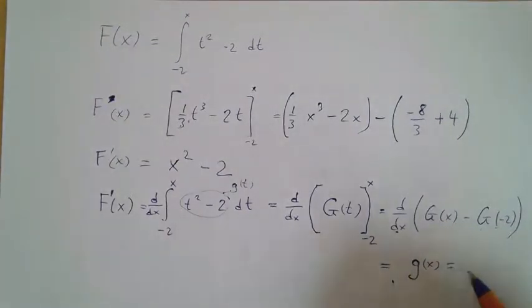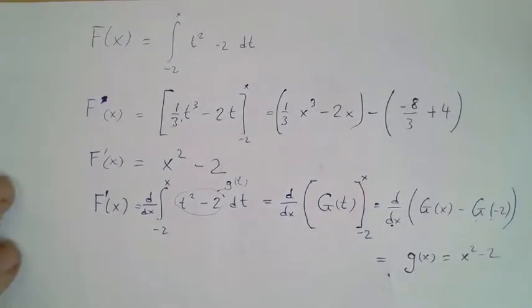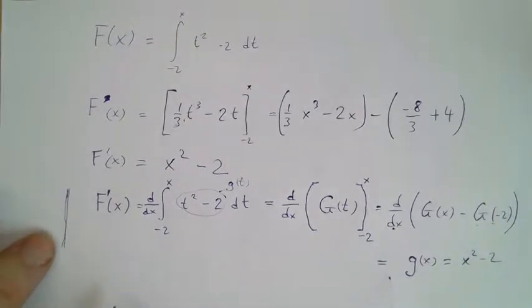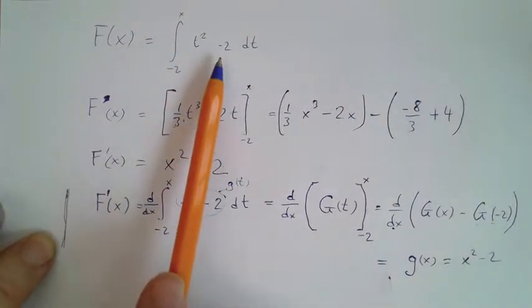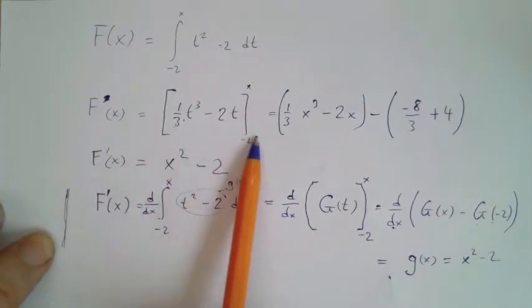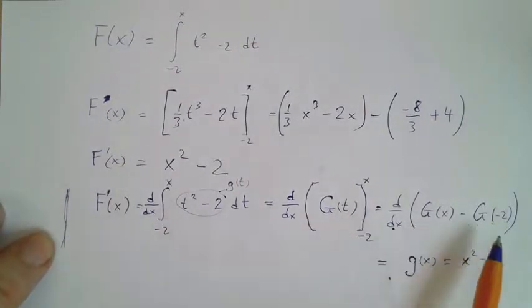So now I can just substitute g of t is t squared minus 2. Therefore, g of x is x squared minus 2. This is a much more powerful method, even though it's more abstract. It's more powerful because it may not be possible to find the antiderivative of t squared minus 2. When we can, it's nice, it works, but were we in a situation where we are not able to find it, we can still go through these steps.